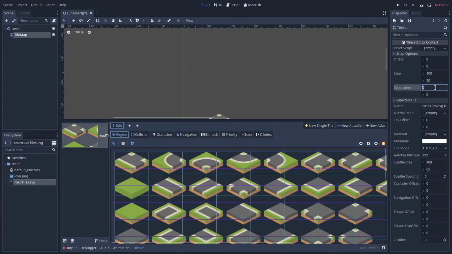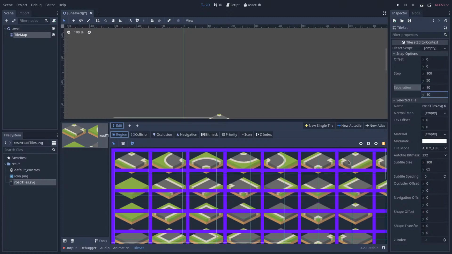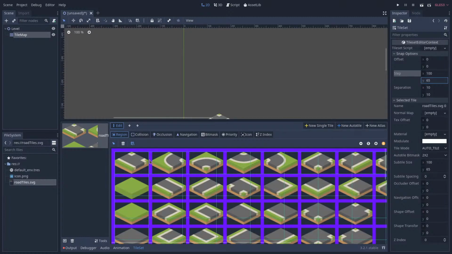We have a separation of 10 pixels, right? And oh, actually here we have to choose a 65, yeah. So we have the proper separation here. And also, I think that the default is 32, this is the default for the subtile size.